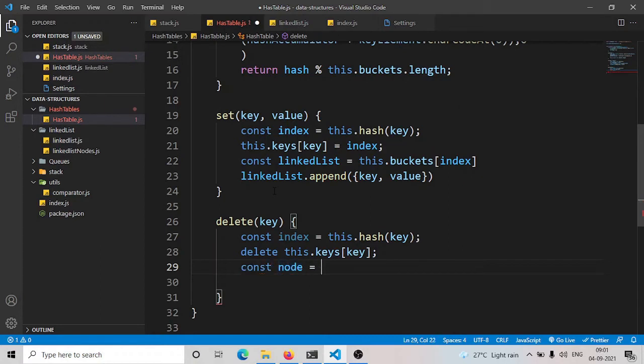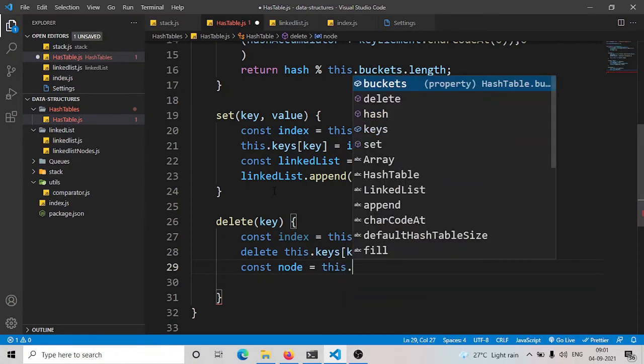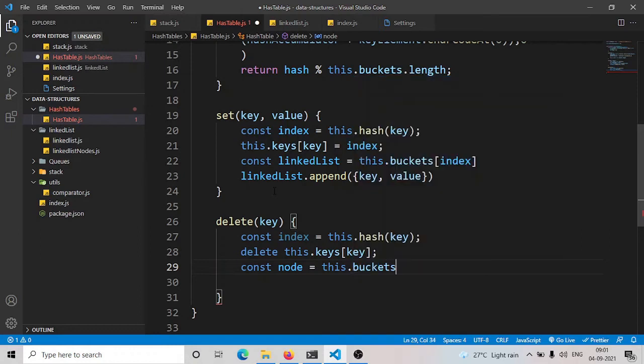So how are we going to find the node? Yes, definitely, this dot buckets index. This is the node. So first of all we will look for the index.